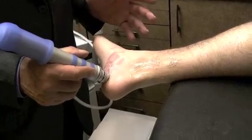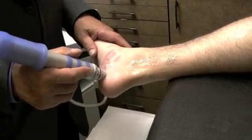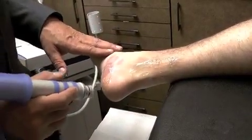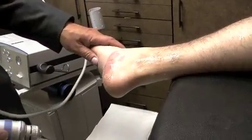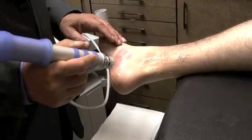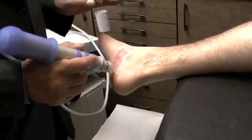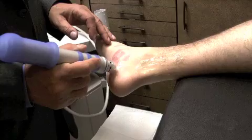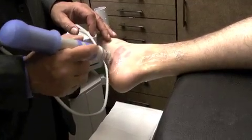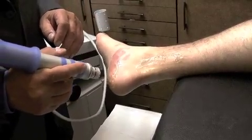And once one has the confidence of this, it's not going to hurt him. It is not nearly as painful. So anywhere from 2,000 to 3,000 of these impulses are what we typically use per treatment. No one has ever been hurt by this machine. We've done FDA studies on it. They had no adverse events, as we call it, ever occur. So it is definitely safe, but it is a little painful, especially when you're dealing with a painful situation.